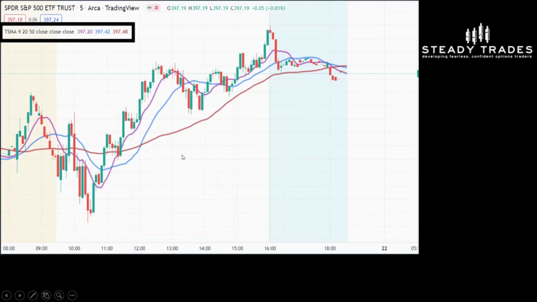One thing that we might observe when we're using SMAs is crossover. We might look for when a lower SMA crosses over a higher SMA, or when the lower SMA crosses under a higher SMA. So I hope this gives you a brief explanation of what the SMA is, and you have a better understanding of it.